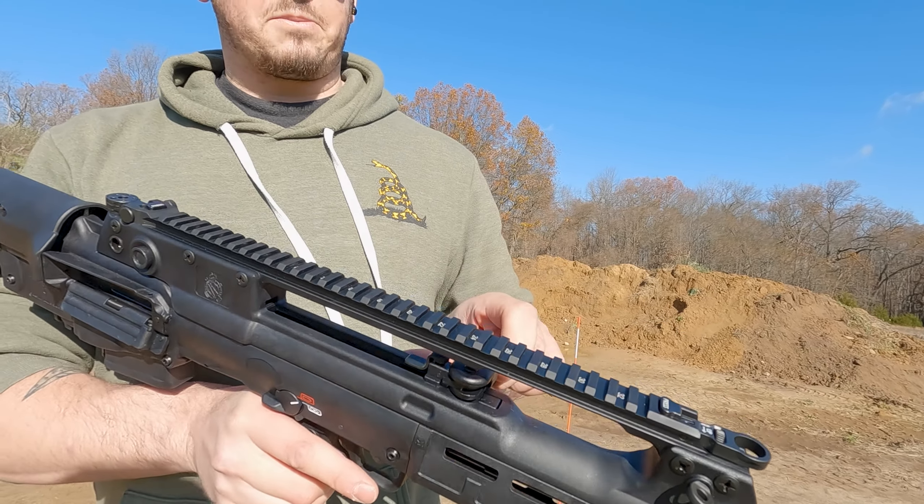You literally just click that thing in and the bayonet's locked in. You unlock it by pressing these little lugs and you can pop it forward and you've got your knife. Super sharp — this thing is amazing. It's sold directly from Springfield, and a couple companies are making bayonets for this as well. This is a Waffentechnik — extremely sharp and just freaking cool.